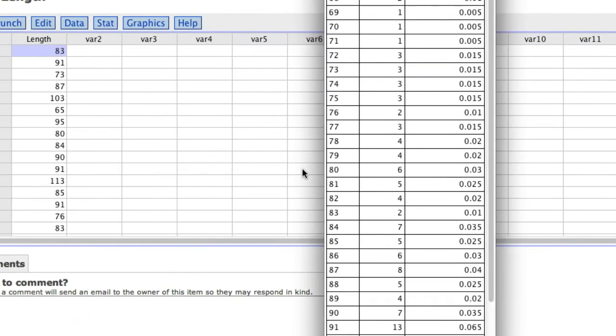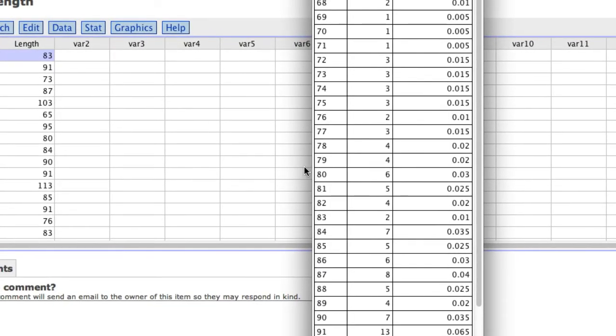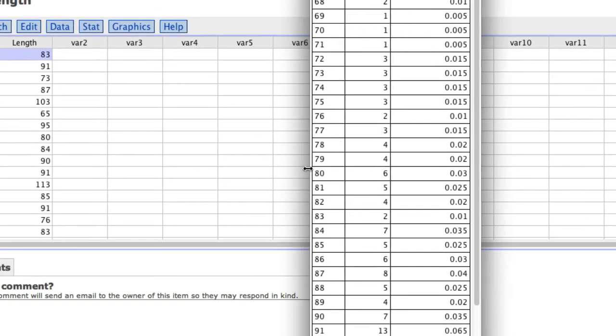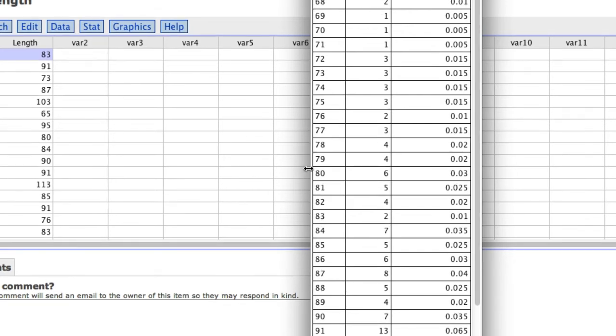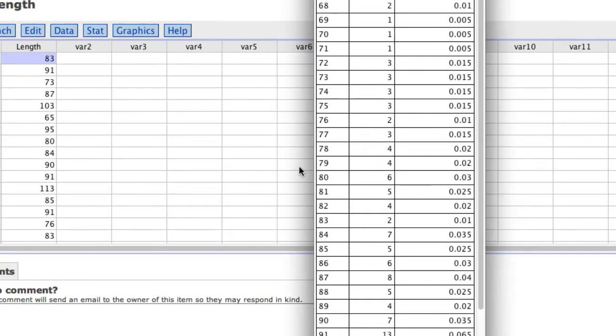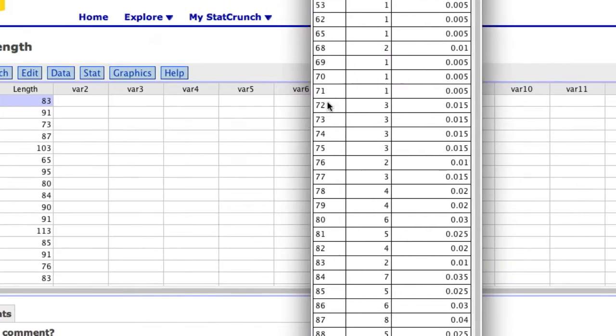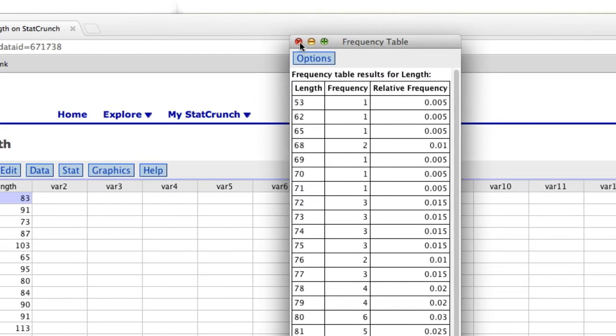But as we can see, this table is kind of long, and we could group this data into class intervals and get a better table. But what we're going to do now, we're going to draw a dot plot for the same data, that is the frog length.